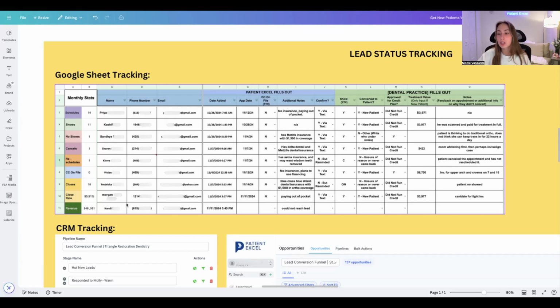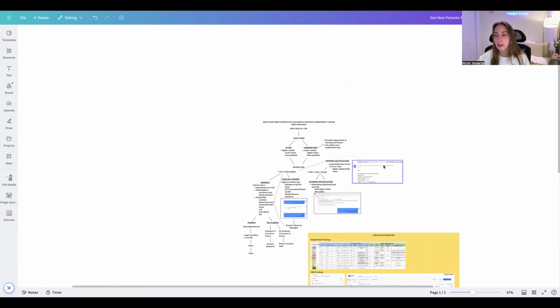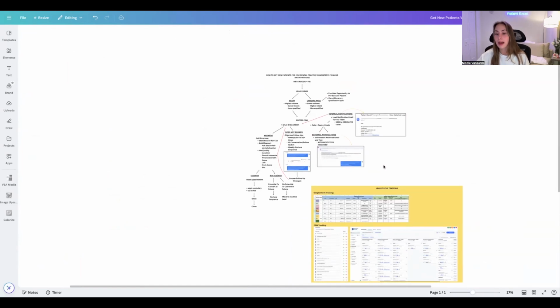So my point of showing this to you is that tracking is really important, and there are a lot of good tools out there that you can use to make sure you have your tracking dialed in. The reason for having your lead status tracking set in place is to ensure that you have your lead follow-ups systemized. Having it systemized and dialed in is going to be one of the key differences in running a profitable versus non-profitable campaign. So with that, I know that was a ton of information. We covered a lot of good things in this video, but having all these systems dialed in and taking the information covered in this video is super important to run an effective paid ads campaign on the Meta platform.